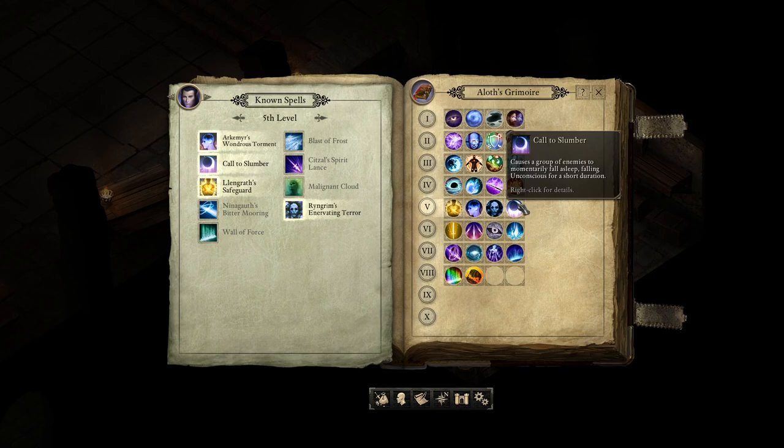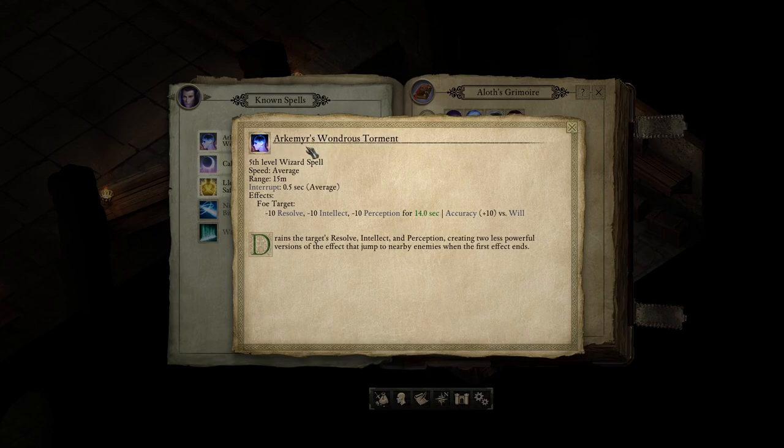It's in test, let's say, because I actually like this one, Archimedes Wondrous Torment. On a foe target, it gives a penalty of 10 Resolve, Intellect, and Perception, but only for 14 seconds. So it's kind of low.